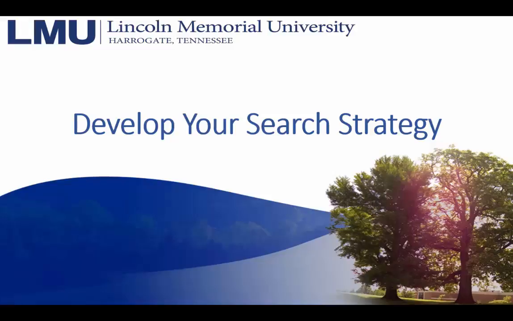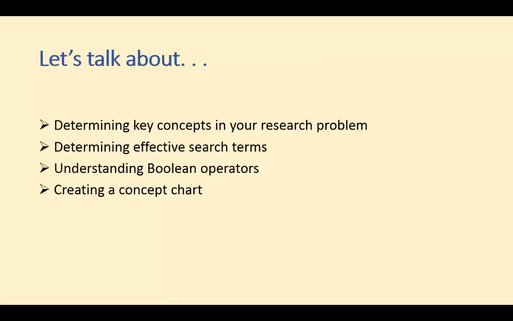In order to locate literature on your research problem or question, you'll need to develop an effective search strategy. This presentation will discuss how to determine key concepts of your research problem, how to determine effective search terms to represent those concepts, how to use Boolean operators, and how to create a concept chart.